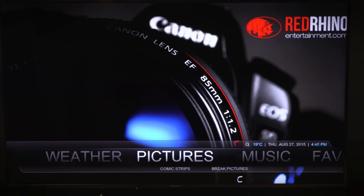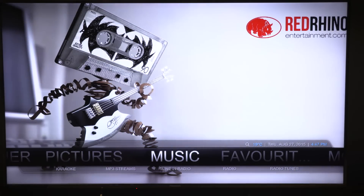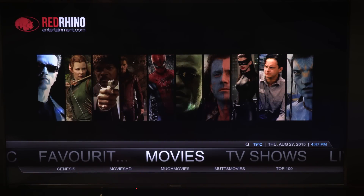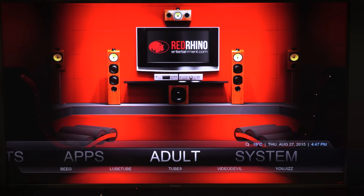If you're an XBMC fan — or Kodi as it's now called — this looks familiar, because that's basically what it is with a little Red Rhino treatment on top. It lets you access a wealth of online content and anything on your media server. The categories include family, sports, apps, and adult. It's important to mention that right at the setup phase you can have the adult content turned on or off — it's not a requirement. If you've got a family and don't want them seeing that stuff, you simply turn it off and lock it away.